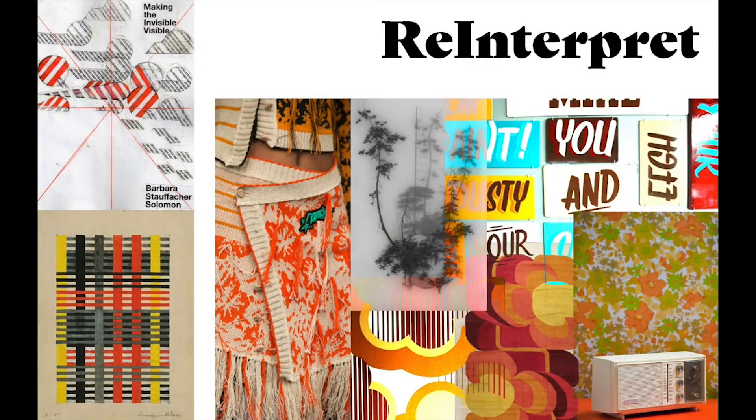Here is another concept board showing how I tie in inspiration from both the past and the present to design for the future. To the left at the top is a work by Barbara Solomon, who created the super graphic system of large graphic stencil designs people would paint in different rooms of their homes in the 60s and 70s. Below that is a design by Annie Albers — I love the way she uses line and shape to give her designs rhythm.